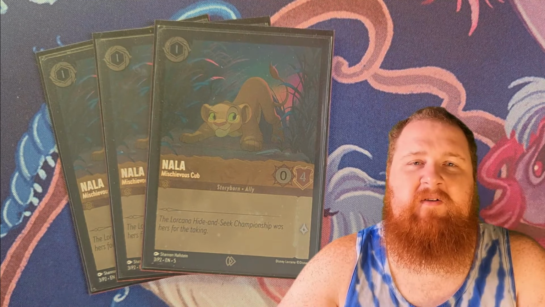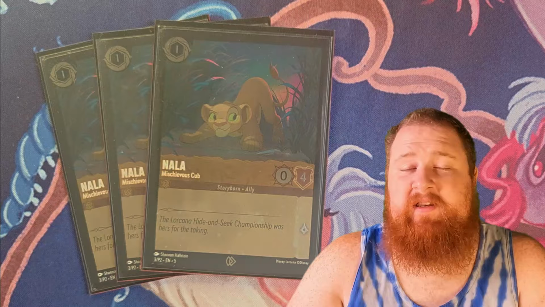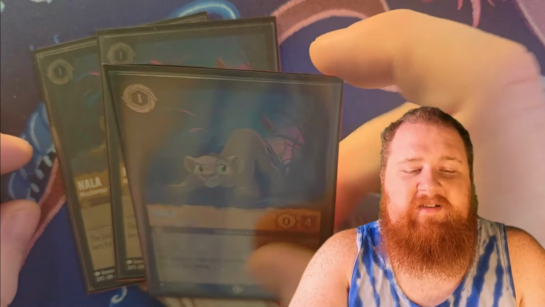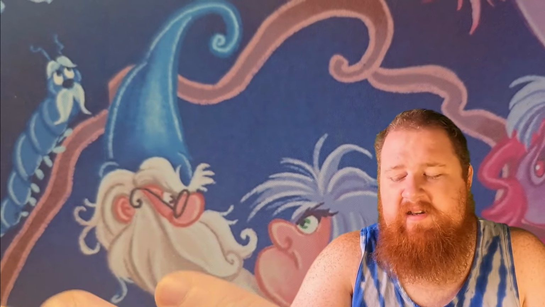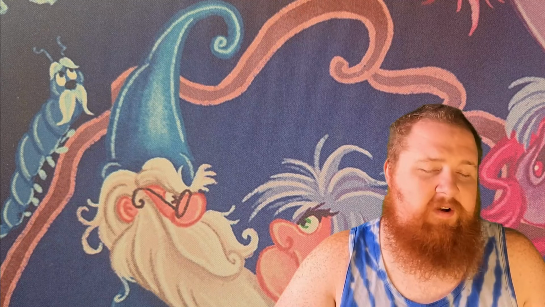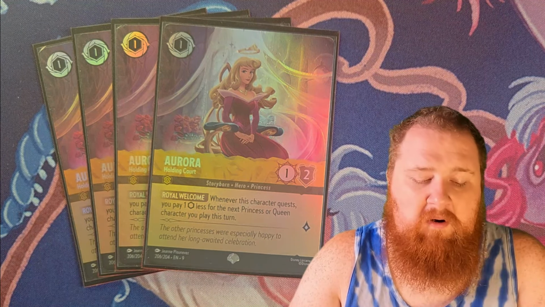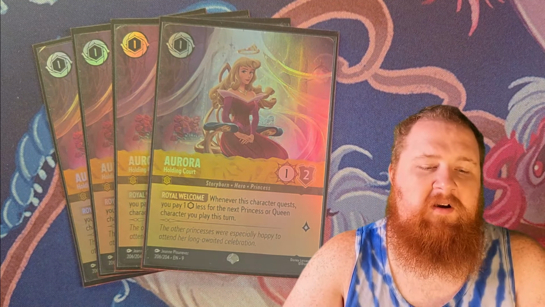We're not so worried about 4 strength characters super early in the game. There are a couple of them that can potentially come down, but Nala is going to be generally pretty fantastic, and obviously, you know, she's inkable, so in those matchups where she's not as good, you go ahead and throw her in the inkwell.